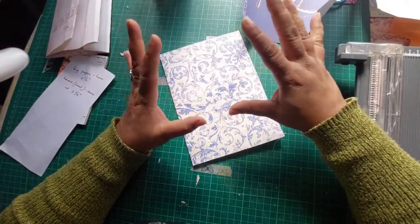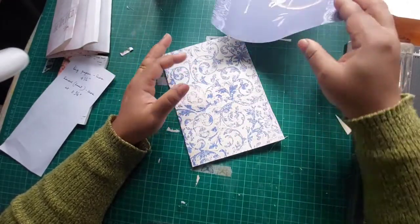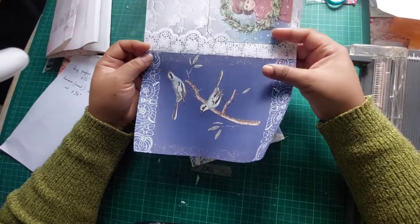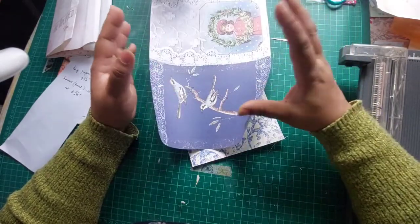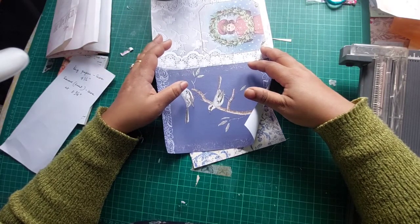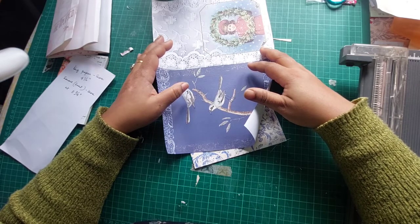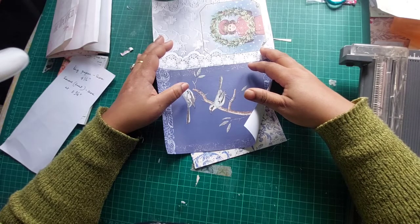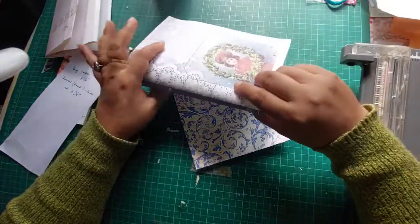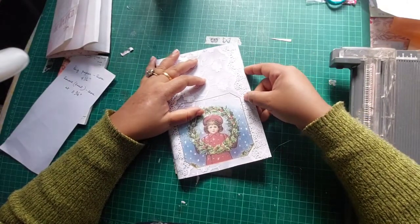I had been repotting some plants that I have in my balcony because if you have been watching me for a while, you know I live in a gated community and we don't have a garden as such, but we do have a community garden, and I do have a few pots in my balcony. And I do love plants a lot, but somehow I have this ability to kill off these plants slowly but surely. My mother has green thumbs, so did my father.